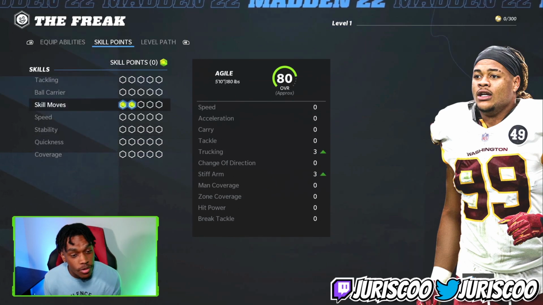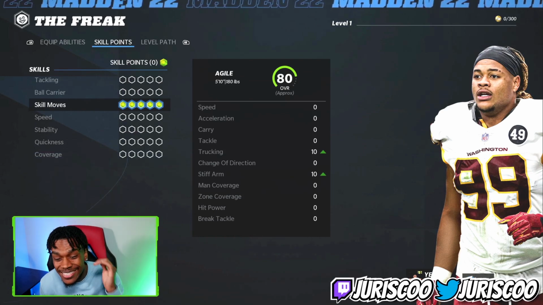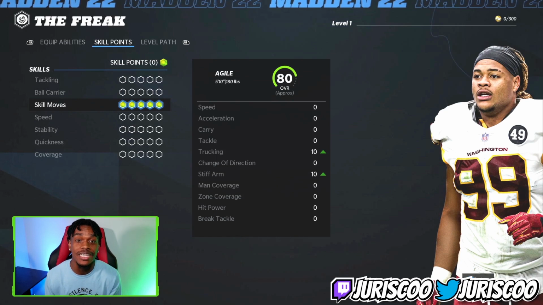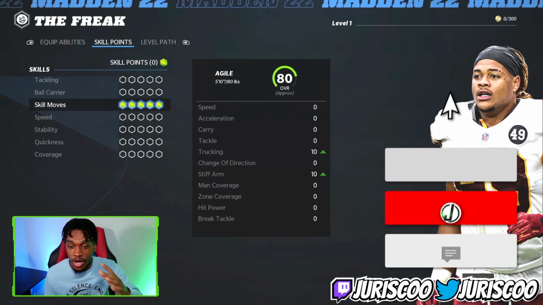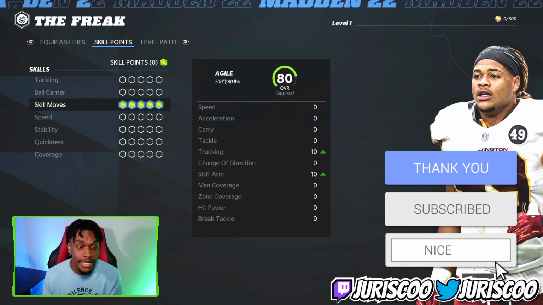And now, let's go and look at his skill moves. Fellas, he gets 10 trucking and 10 stiff arm. That is what makes this guy insane. Trucking is always insane in the yard, and stiff arm is pretty good also, but if you have max trucking, it makes your player absolutely crack. So that's why, bro, he's insane.